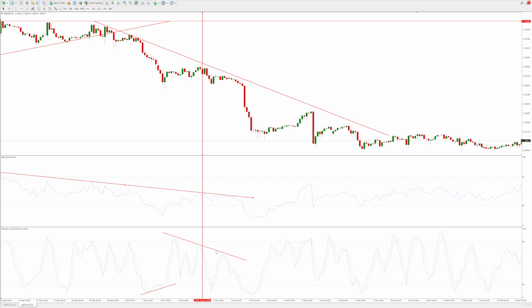We're slightly away from the 80 zone here, but it's still a valid entry when you consider the divergence on the stochastic, divergence on the RSI, and most importantly, in my opinion, the price action here. You can see this support level forming almost a diamond formation. This support is breached, then becomes resistance. It would have been a possible entry around here. Again, it coincides with a crossover to the downside of the stochastic indicator.